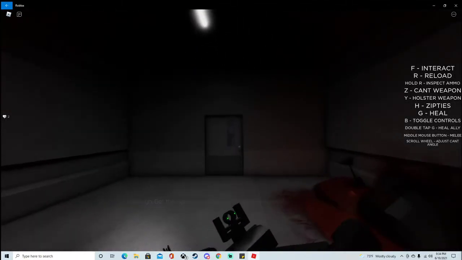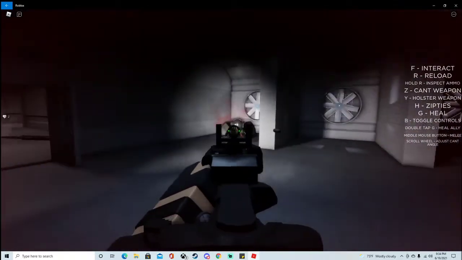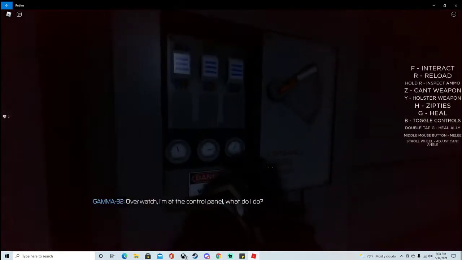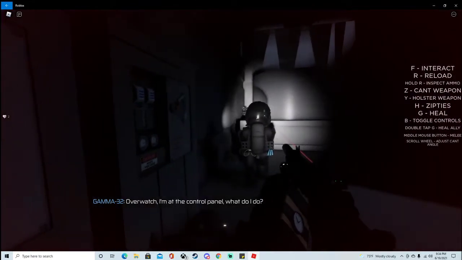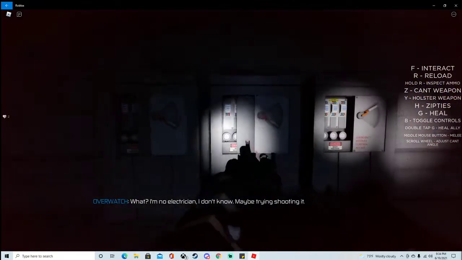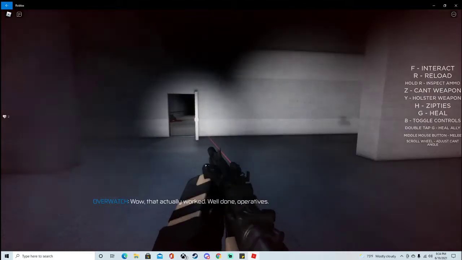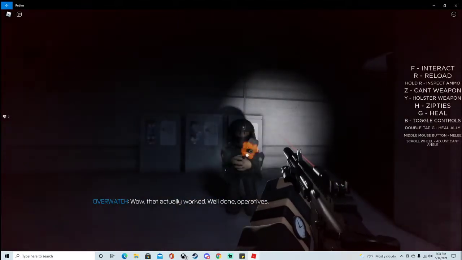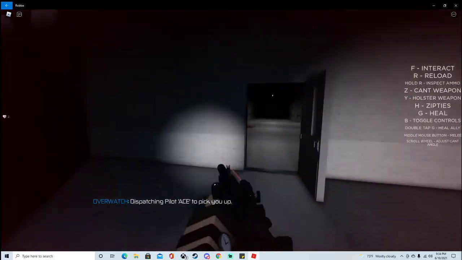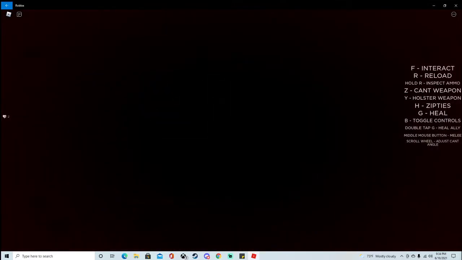Ready to breach? Yeah, kick it in. Hey! You're dead. Contact. Ah, oh, wait, but no, I wanted to. Betrayal! Dispatching pilot ace to pick you up. Is this it? What? Right.